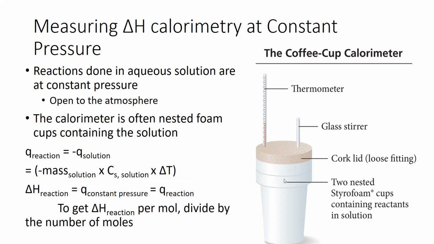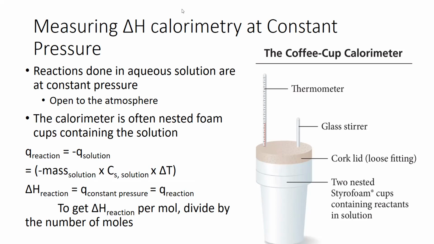So we have 2 styrofoam cups and a lid. And we're going to assume that no heat is able to penetrate or leave these 2 coffee cups. So that's our assumption. We then have some kind of chemical reaction happen in here, and we stir it, and we measure the change in temperature of our reaction. Since this is constant pressure, we're going to do the same trick of saying there's no work being done. It's only heat. So all of our energy that's being released is due to heat here.